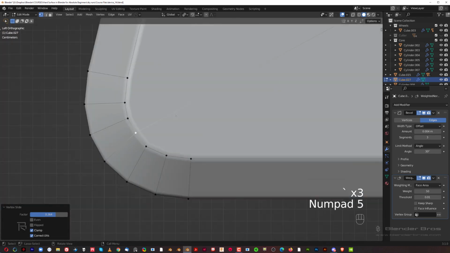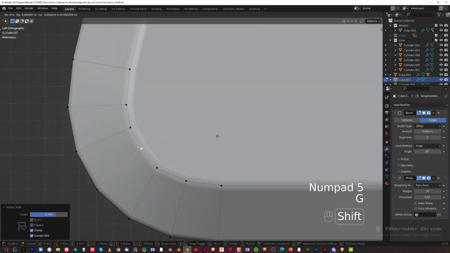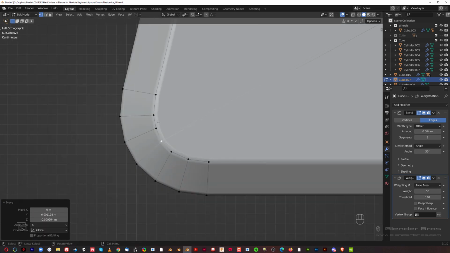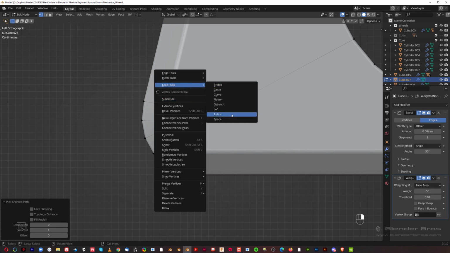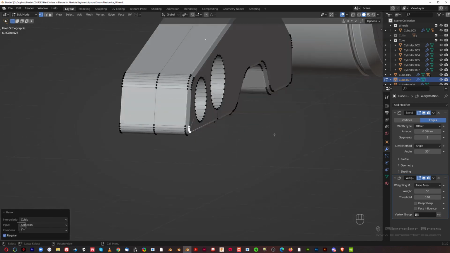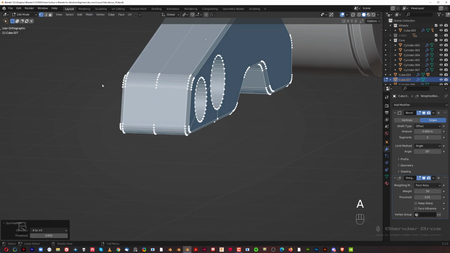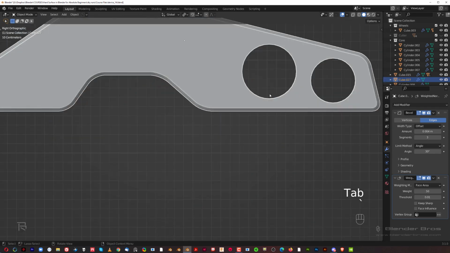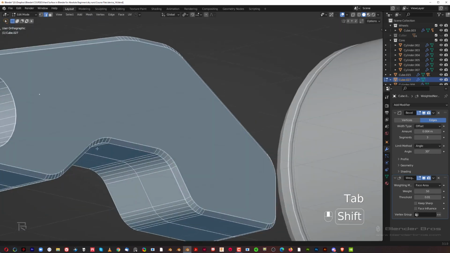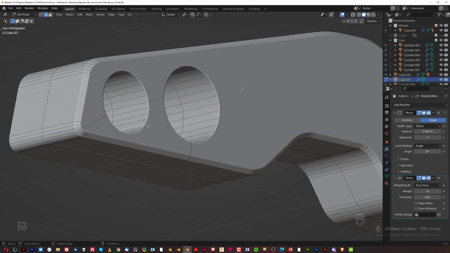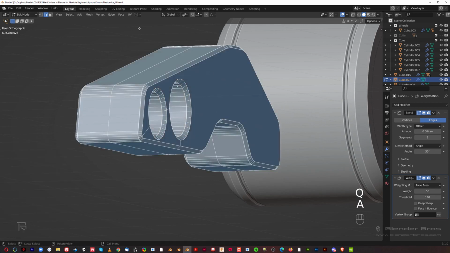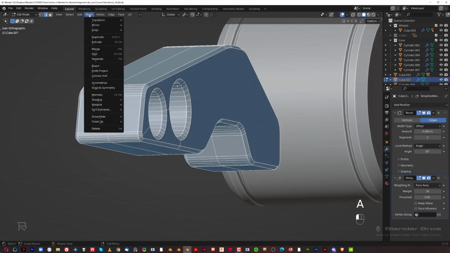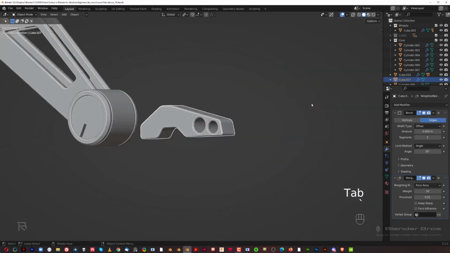There you go. Go to side view orthographic, and you can move your vert a little bit to create a better curve. In fact, what we could do is select these, go to loop tools and relax, okay? And then we can select everything and mesh and symmetrize, okay? So it's going to just relax them a bit. Here, the same thing, we can just select these two and Control B. And then select everything and mesh and symmetrize, right? Awesome.